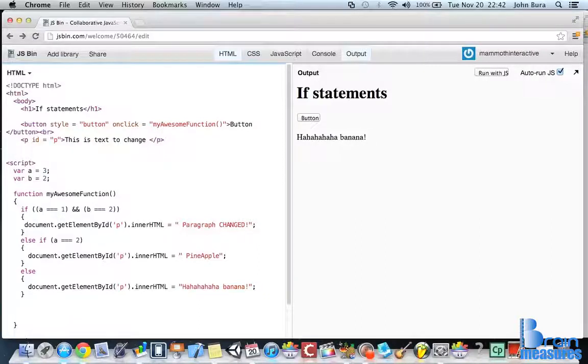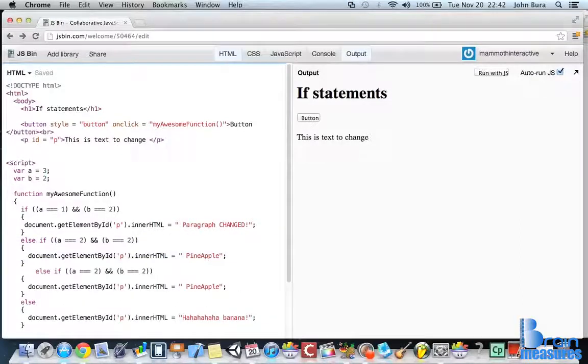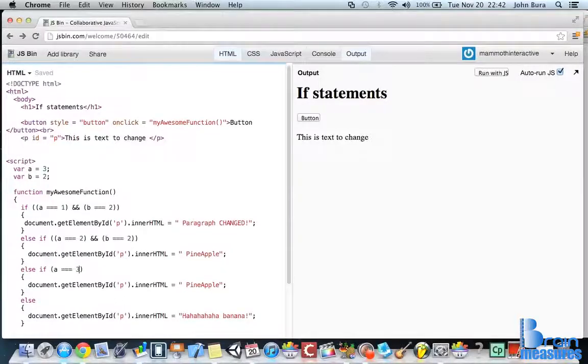Now, one thing is that the else if can contain more than one condition. So if a is equal to 2, and I'm just going to put and b is equal to 2, and two brackets right here, and on top of that, I'm just going to copy this right here and paste, and I'm just going to get rid of this here. And I'm going to say a is equal to 2. This is totally acceptable here. And I'm just going to say a is equal to 3 here, but basically this is totally acceptable.